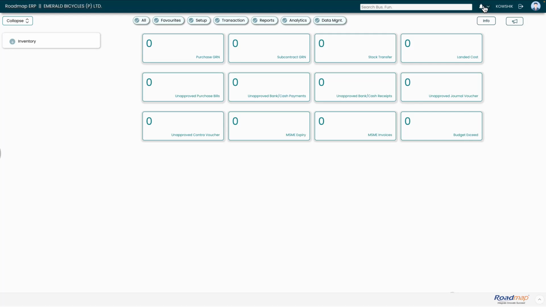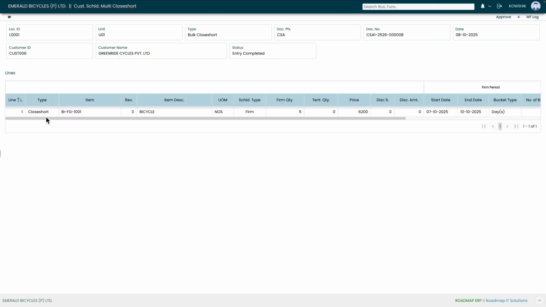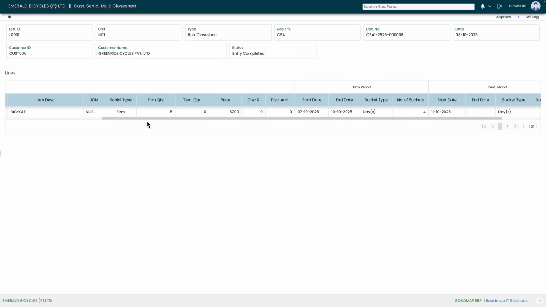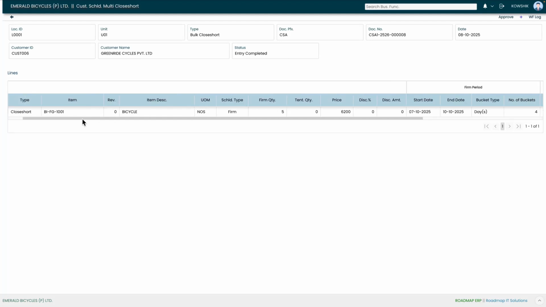When you click on this bell icon, go to approval. Here the document has been received. When you click on this detail icon, the document will be viewed. So after reviewing your firm quantity and the price for doing a close chart, you'll give approve.